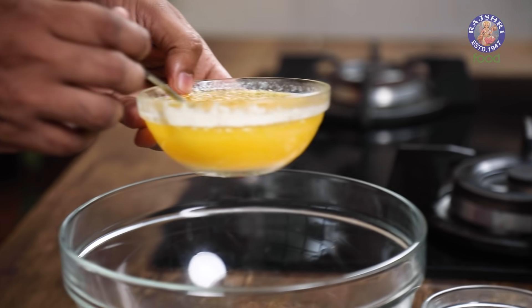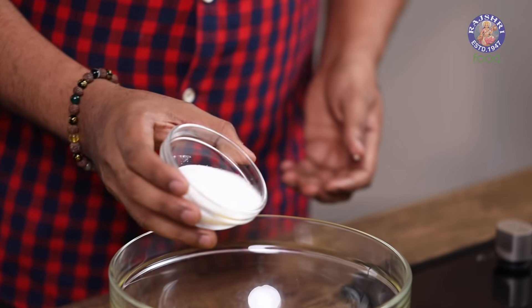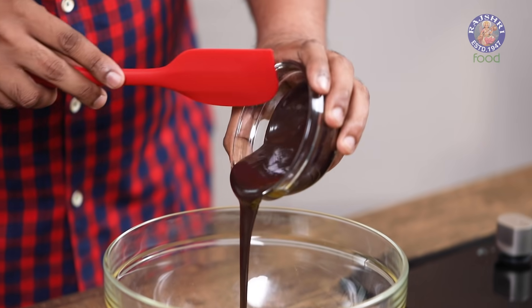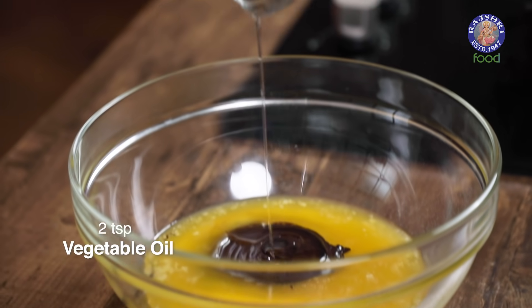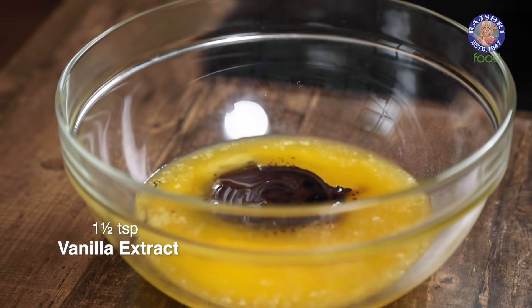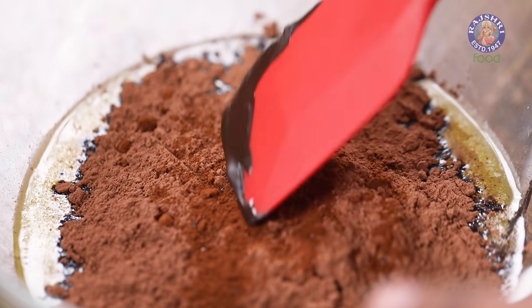For the sponge, I'm going to start with Melted Butter, followed by Caster Sugar. It's basically mixing several ingredients and building them up one after another. Let's add in Melted Dark Chocolate for that rich, decadent feel. For moistness in this sponge, I'm adding Vegetable Oil — butter makes it rich but can dry the sponge, so oil is very important. Followed by Vanilla Essence, Cocoa Powder, which accentuates the chocolate flavour, and Powdered Coffee to take it to yet another level. Mix all this well.